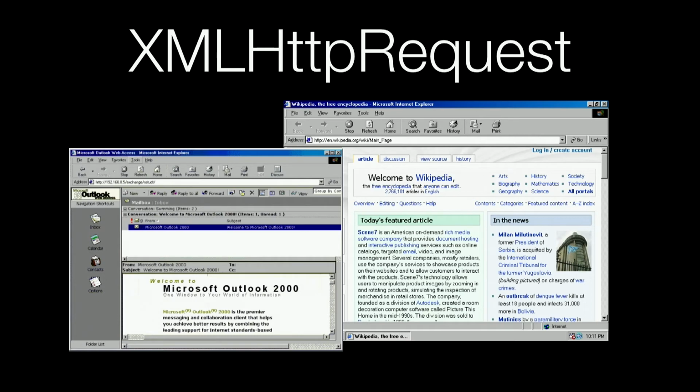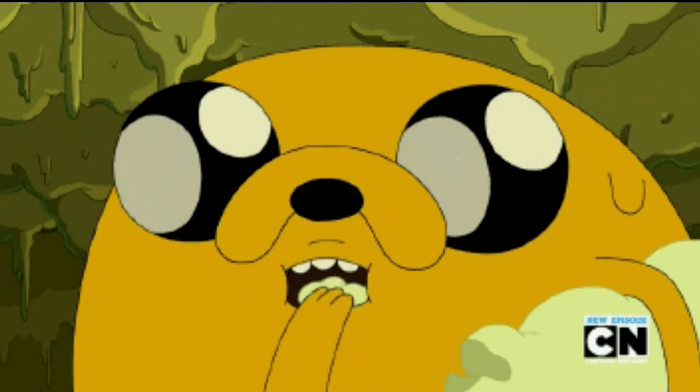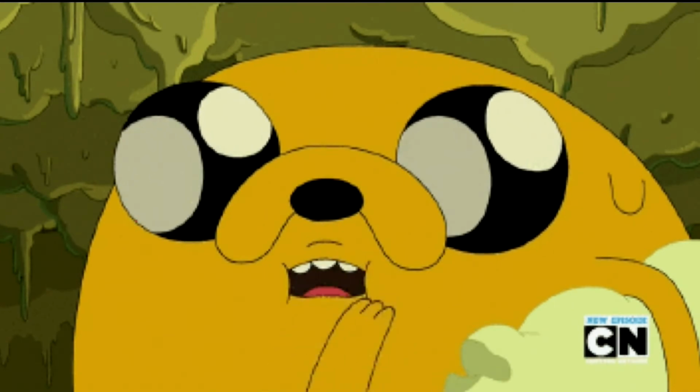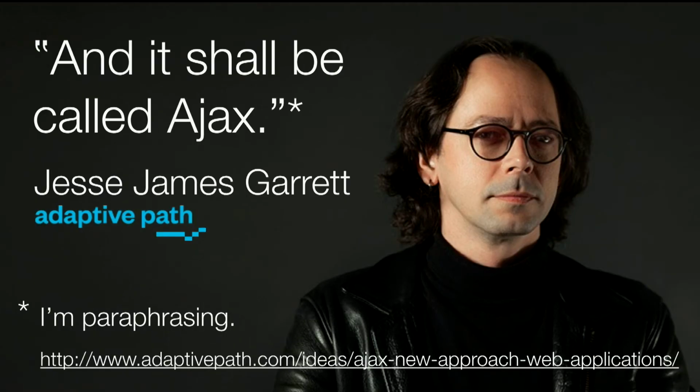There's that word, asynchronous. You may have heard of this by a different name. In 2005, Jesse James Garrett of Adaptive Path wrote a blog post about an application design paradigm using XHR, and he called it, what? Ajax. In those days, we still had to deal with wildly different syntax for Ajax across browsers, and even basic operations that dealt with the contents of a page.